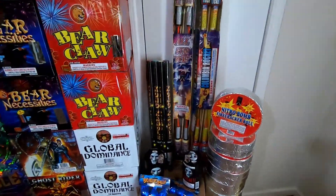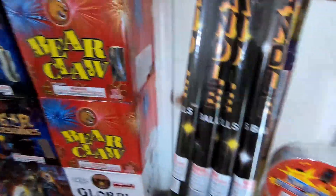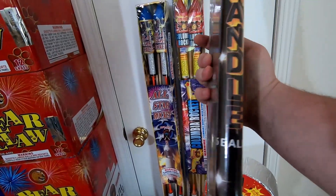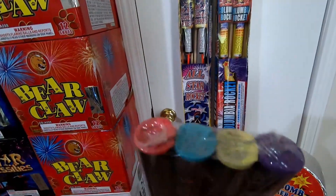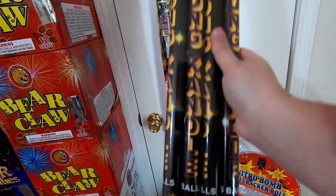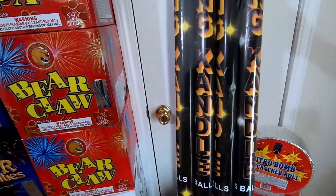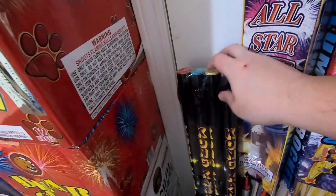Next to that we have the remainder of my wholesale - the smaller items and some retail items. We'll work from top to bottom. On the left we got a pack of the Kong Candle - I've been kind of addicted to roman candles this year. I believe you get four colors: red, green, yellow, and purple. It's a five-ball roman candle. Really excited to try these out since they're from Kong Fireworks - you know you're going to get some good fireworks. Just intrigued to see how the effects will look in person.